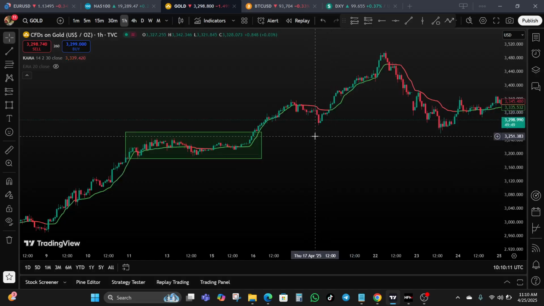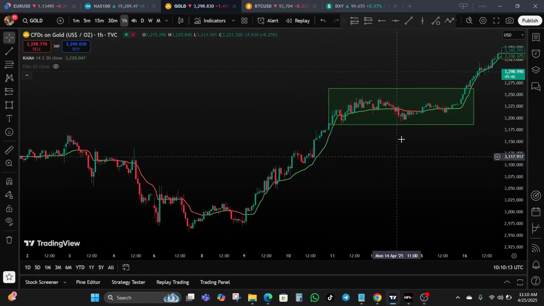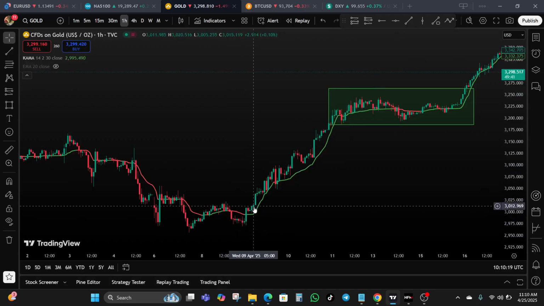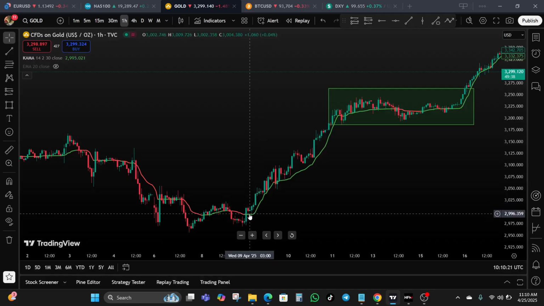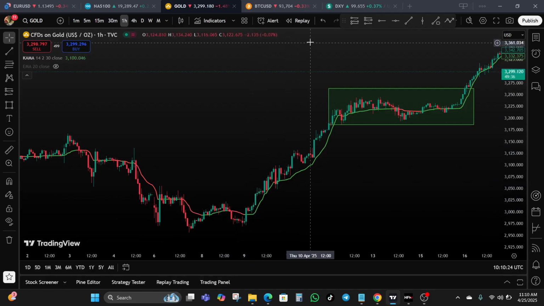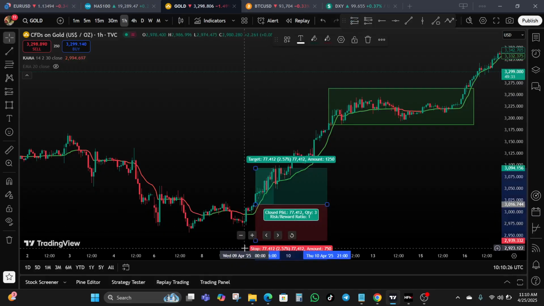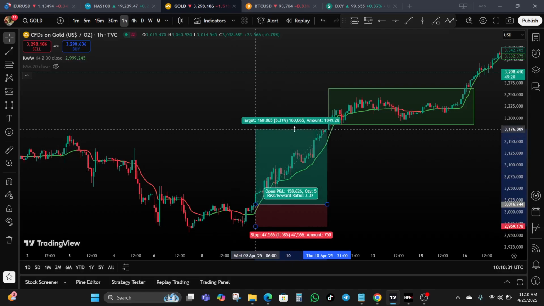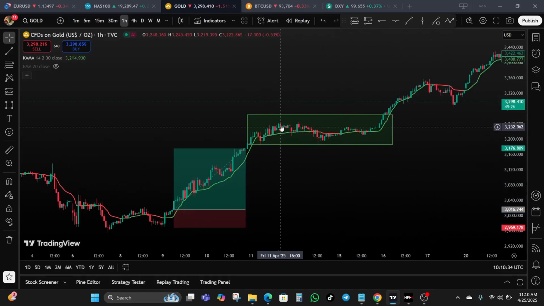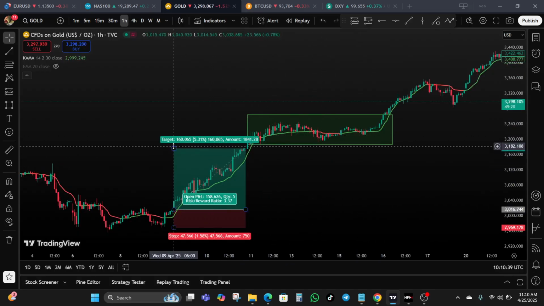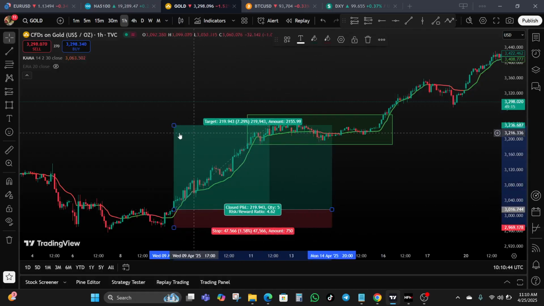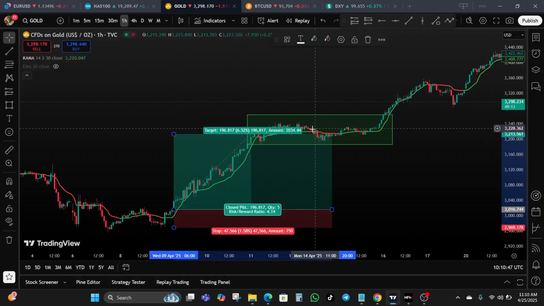So let's just quickly look at a few examples before we round up. This was an example. As the price crossed above the KAMA, the color changed to green. We had a bullish confirmation. This was a good place to enter a buy trade. Your stop loss can be below the recent swing low. Your take profit can be around key resistance zones, or you just wait for when the price crosses back below the KAMA line, or when the KAMA line changes to red. Then you quickly exit your buy trade. So in that case, if we are using the color code, we should have exited somewhere around here when the KAMA line changed to red.